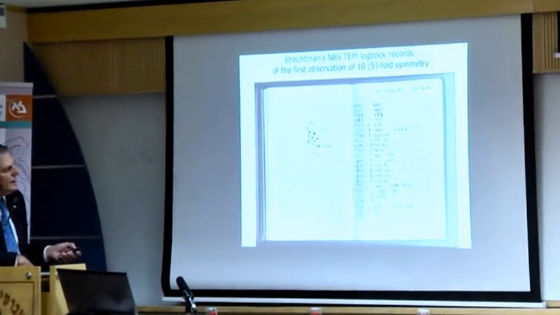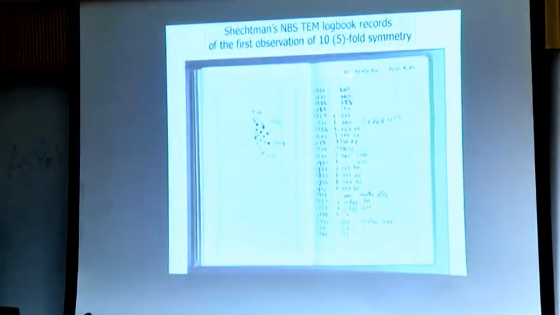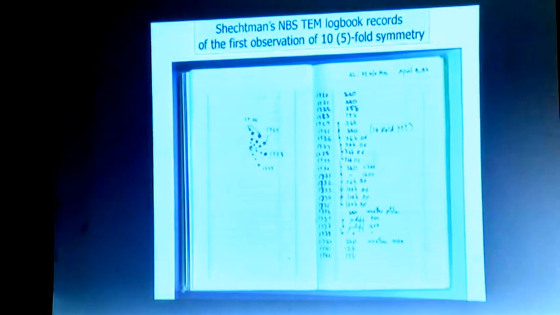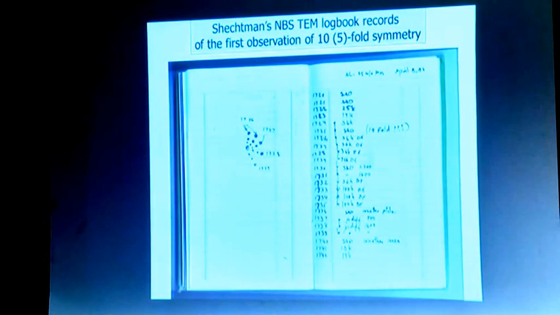The date here, I doubt that you can see it because the screen is very small. The date is April 8, 1982, and I was working on aluminum 25.8% manganese. This is an alloy of aluminum and 25.8% manganese that I had prepared in the laboratory. I prepared this alloy, and it was rapidly solidified, a certain way in which you cast material. The numbers here are the plate numbers. This is plate 1720, so there are many before and many after. SAD doesn't mean that I was sad this morning. It only means that this is selected area diffraction. This is a diffraction pattern. So I took a diffraction pattern, and then I can go back and take plate 1720 and see the diffraction pattern, and so on and so forth.